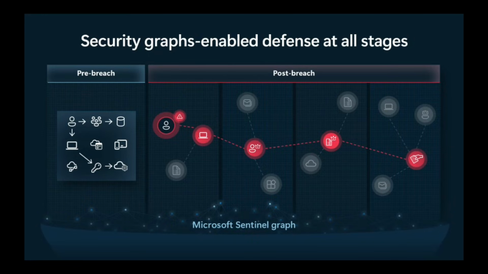Attack graphs model how adversaries pivot through systems using credentials or dependencies and misconfigurations. We get the data in the lake. We get the data from all of the defenders that are connected to your environment, and all of those are reported through the Defender products, and we can oversee everything now. That grants us the opportunity to present the pre-breach map as well as the post-breach and the blend of them both.